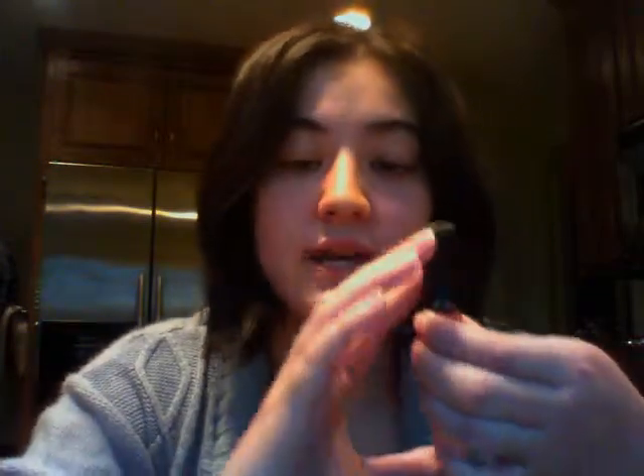I love the color payoff and I'll show you swatches and the packaging, which is this right here — it has a sleek slender tube with the quilted top like in their lip butters. The formula is really smooth and really nice. One thing I really like is the doe foot applicator, but it's not just a normal doe foot — it actually contours to your lip, which makes it easy to apply. Another great thing is it actually clicks into place, so if you have it in your bag or purse it's not going to pop open.